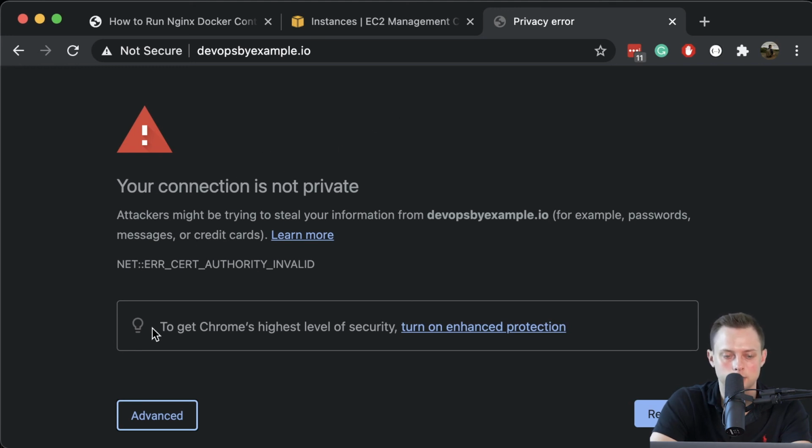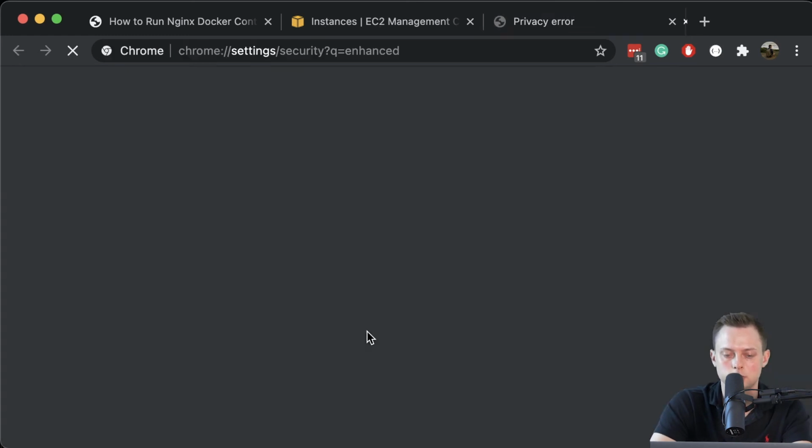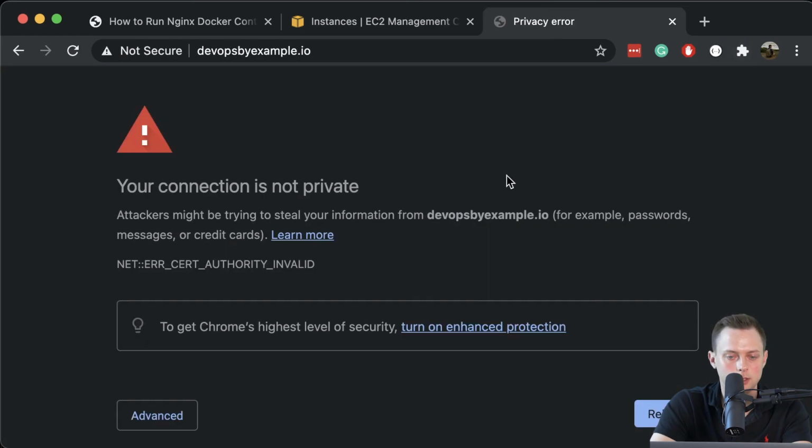They are all going to get some kind of error, unless you use certificates from one of the, let's say, Let's Encrypt or any other certificate authorities that are trusted by all the browsers. And this is only because we are using the self-signed certificate. And in order to fix it, we need to make this browser trust our certificate.